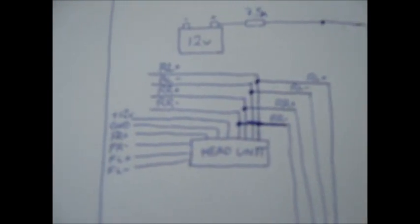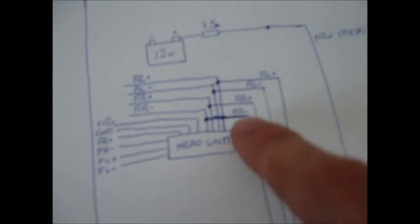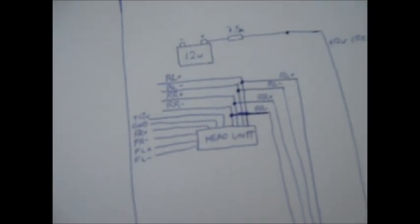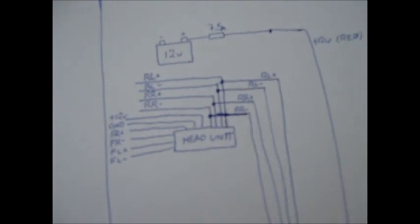The head unit's going to have a lot of wires coming out of the harness. It's going to have two for each speaker. There should be one in each corner of the car: front left, front right, rear left and rear right. You got to find the rear left and right plus and minus ones and connect them to the corresponding left and right rear plus or minus for the Bazooka. And then just use the quick connect to tap into those wires. It's not hard. Only takes a couple of minutes. It's just more wires you have to do.